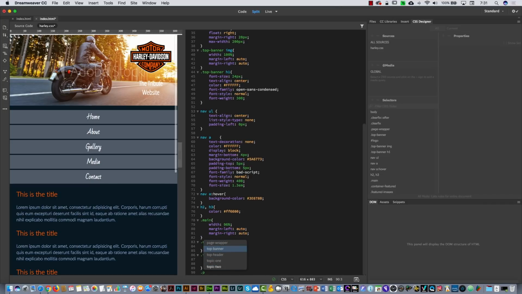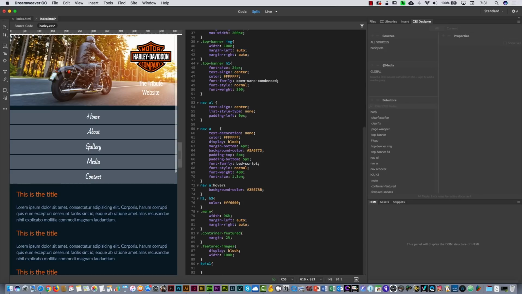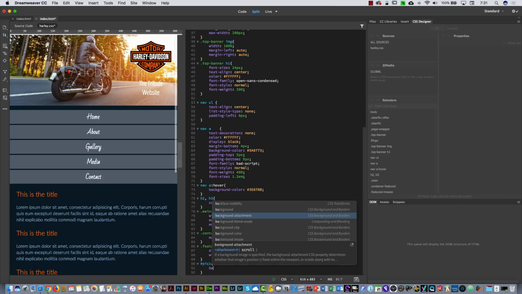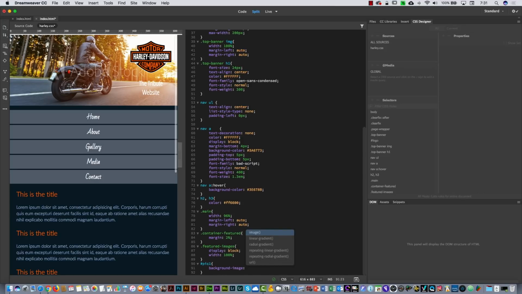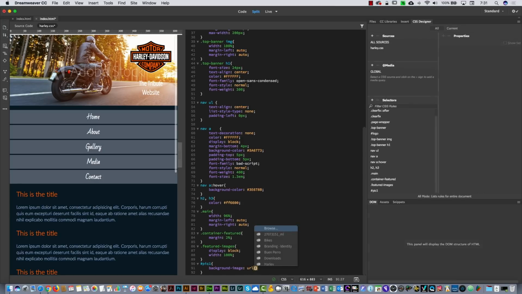Automatically you will see the picture that you have. Actually, this one is a pound. And then picture 1, because you can see I have picture 1 there, and then say curly brackets, enter. BA as a background. And you have here background image, and then you have to type the URL, right? And here you can browse the image. But I know I have the images inside my images folder.